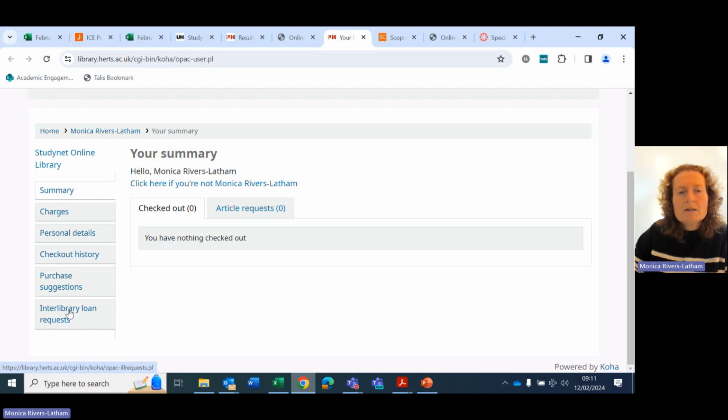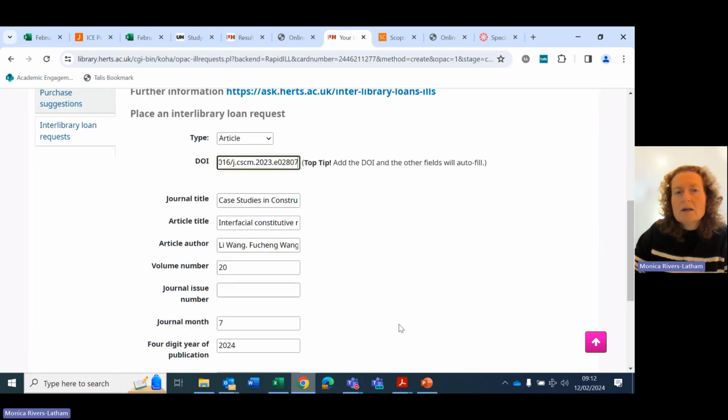Okay, so you say yes there, and it's here that you can paste in that DOI, and it will fill in this form for you automatically rather than you having to bring across the citation information that you have found elsewhere. So that's a really good shortcut for you to know. I won't make the request now, but you would click on the request and it would be sent off, and we would try and obtain a copy of that journal article from another library in the interlibrary loans network for you.